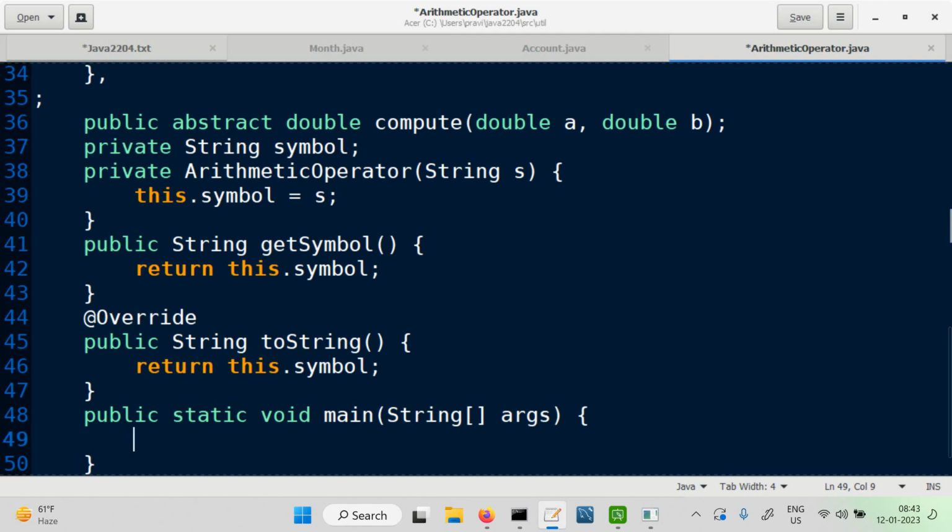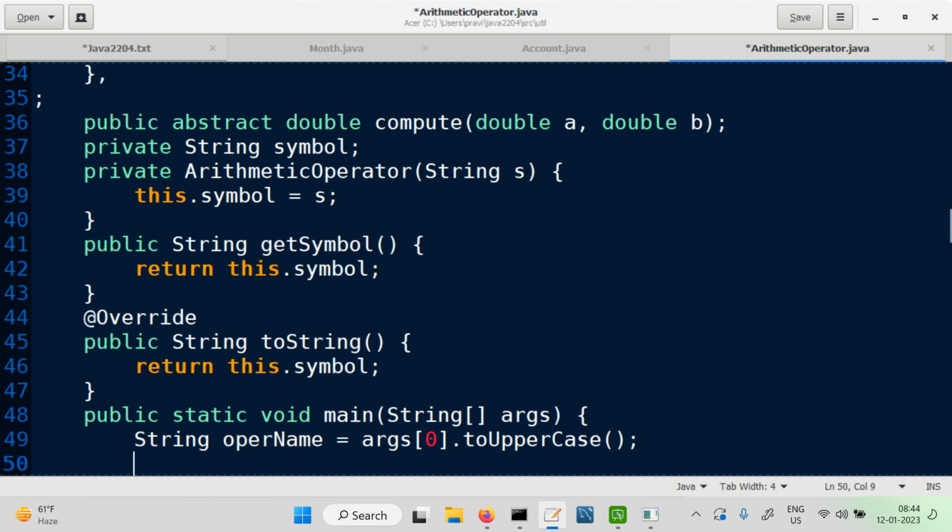So what do we do? Take some inputs from the user, and for example, the user will mention the operator which he wants to use, and he mentions two values. So three command line arguments. And what we do is we carry out the arithmetic for it. Call the compute method. So first we have a string operator name is equal to args of 0 dot to uppercase.